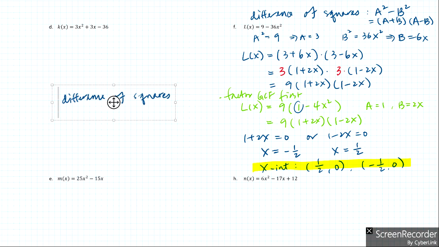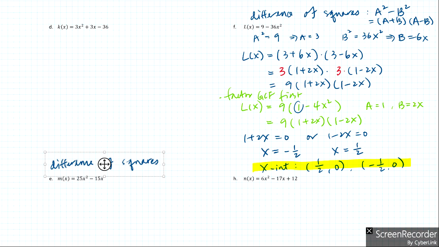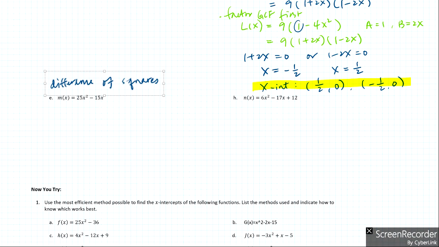And similarly, the next part, part E, is really the same process. And this time I'm not going to make the same mistake. I'm going to go ahead and check GCF first. So if I look at part E, there is a GCF of 5x that I can take out from both terms already. So I can say m of x, I can factor out 5, and I can also take out the lowest degree of x.